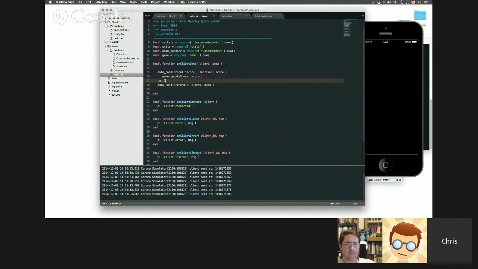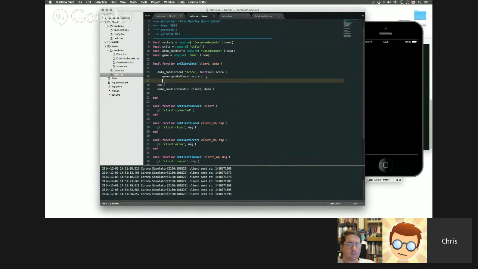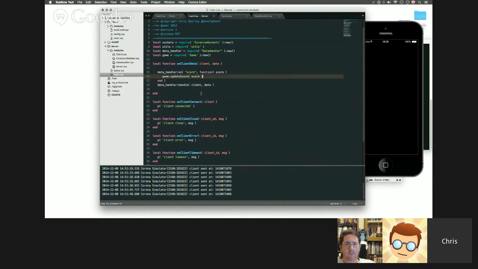And then back here in my controller, when that happens, it's going to call the game update score. What's nice about these events is that the game doesn't need to have any idea about the data handler itself. It could be anything. The update score method is completely on its own. And then, of course, you can add other things here, too. If you had other objects, let's say a UI object that you wanted to update, you can just add that there. Then every time you get the score event, you can update all of the different objects that you need to based on that score. So that's kind of handy that way.